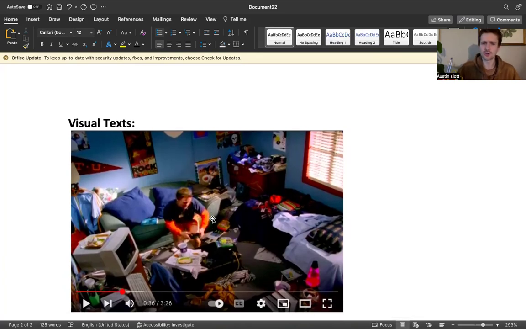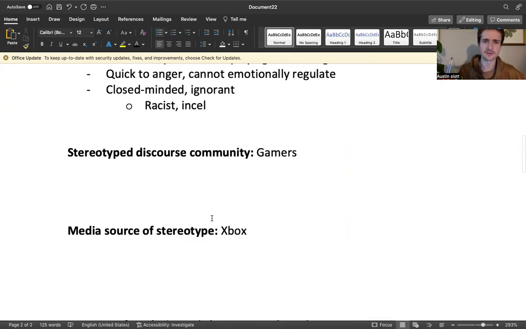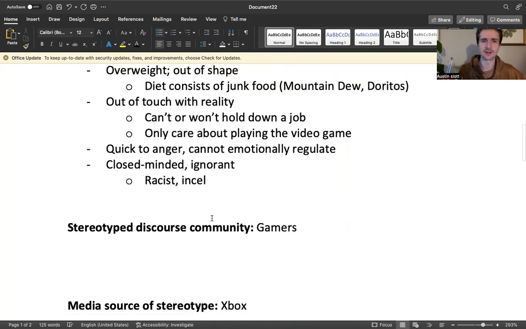He's kind of hunched over in this way where he's very, very interested in playing the game, but almost again to a fault in a way that feels a little bit uneasy. And it does reach this point later on in the advertisement where he's quick to anger. He can't emotionally regulate after the loss, right? He's like holding the Xbox, looking up to the heavens, asking why.